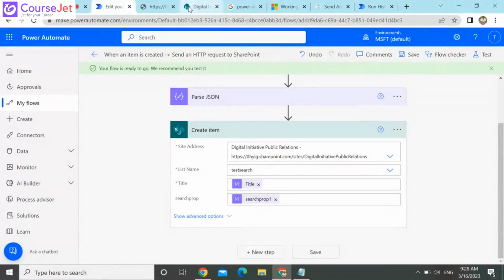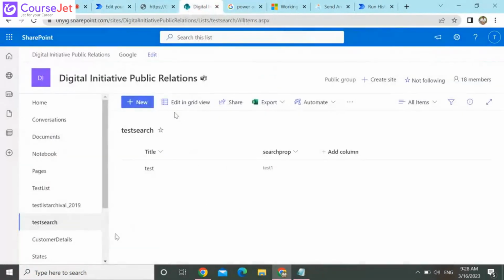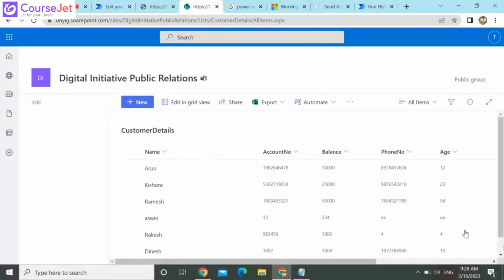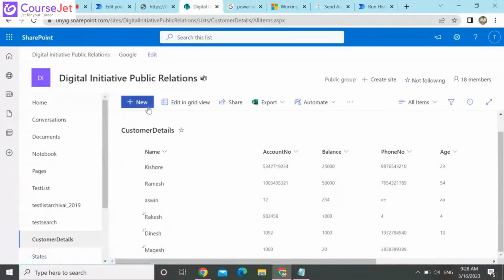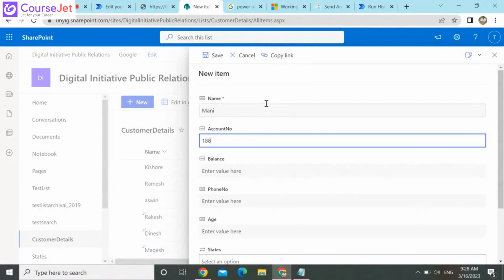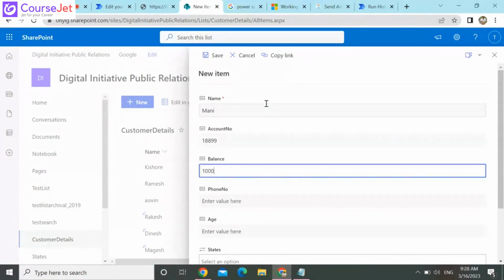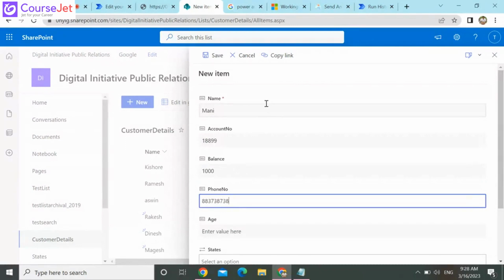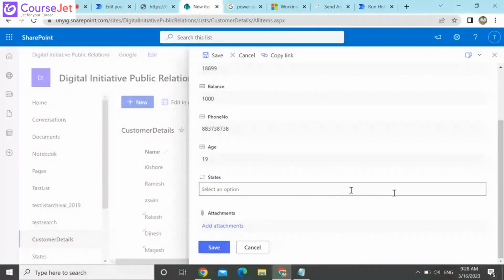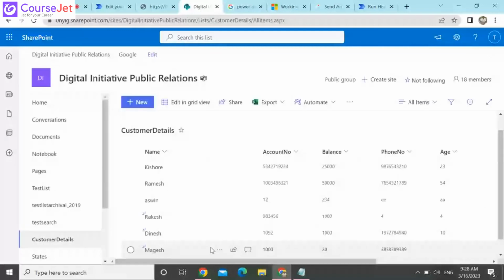Yes, item is saved. I'm creating new item in customer list. New item got saved.